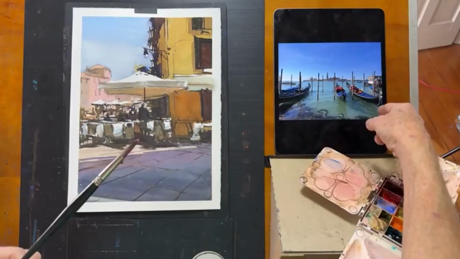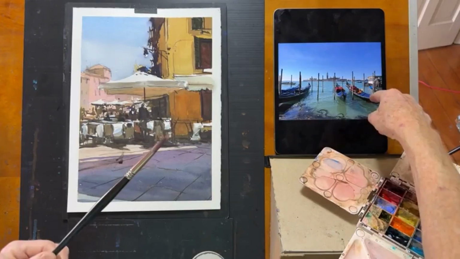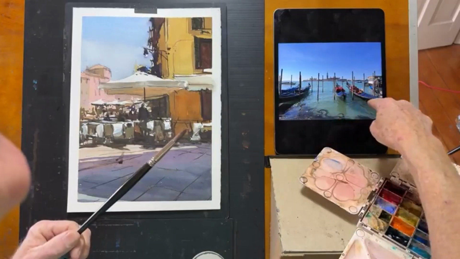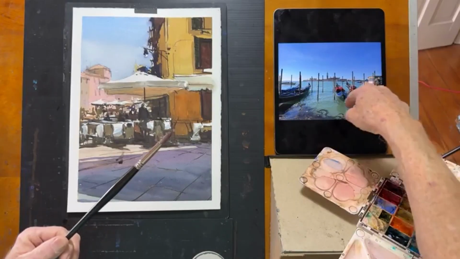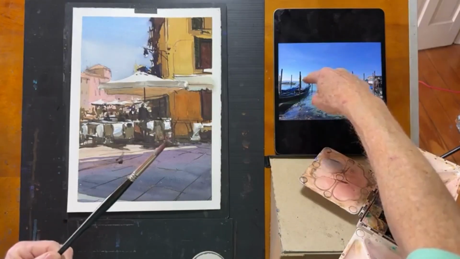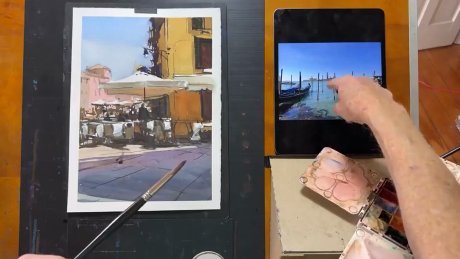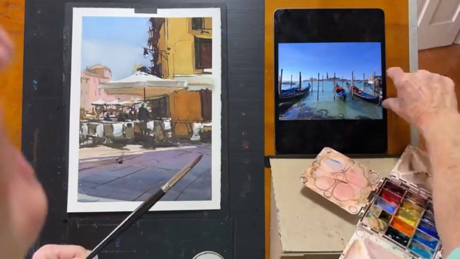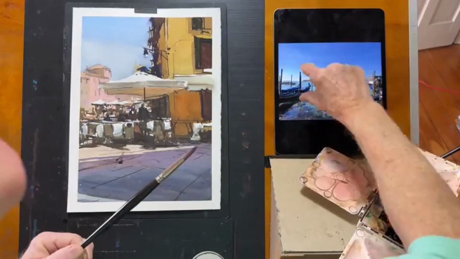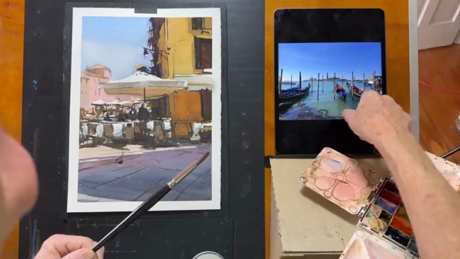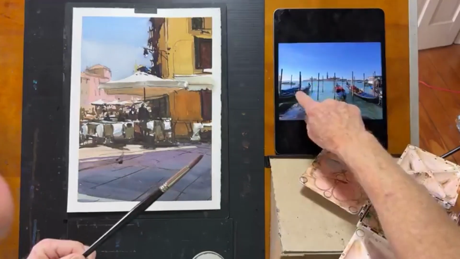Or, as in this instance, you could break up that regularity by putting in the gondolas, the dock, San Giorgio, anything that will help you do something interesting with this too regular situation there.